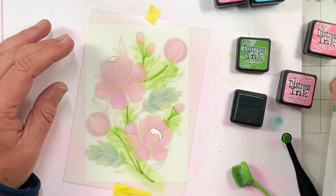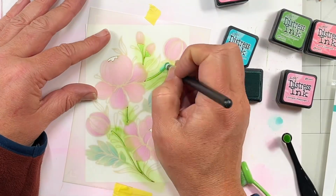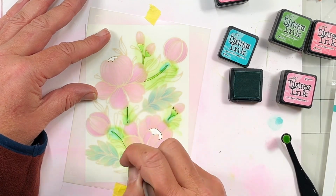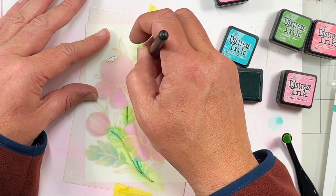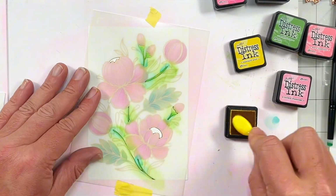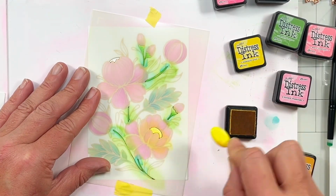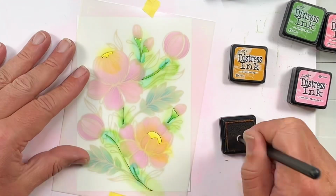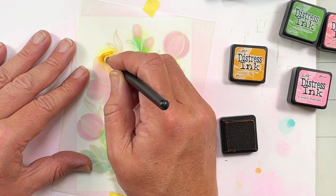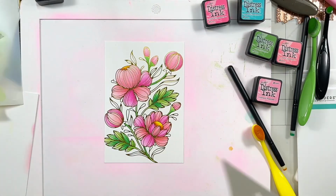We're going to sit and just ink blend that out, and then we're going to come in with our peacock feather and add in some of that blue-green color, that teal, to where the shadows are, to give it a little pizzazz and oomph. And I'm going to come in and do mustard seed to start off with in the center of the peonies. And I'm going to take a smaller blending brush and add some wild honey in there and blend that out. There is that layer.